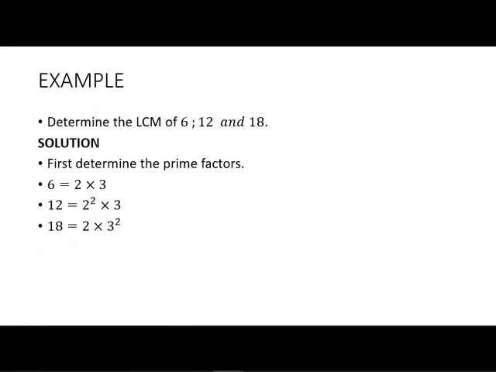You'll realize that 2 is common amongst all the products that you were given. So it will be part of our LCM, but only the 2 with the highest exponent will be part of the LCM, and that will be 2 squared. 3 is also common, but only 3 with the highest exponent will be part of the LCM. Therefore, we'll only take that 3 squared. Multiply them to find the product, and your LCM will be 36.